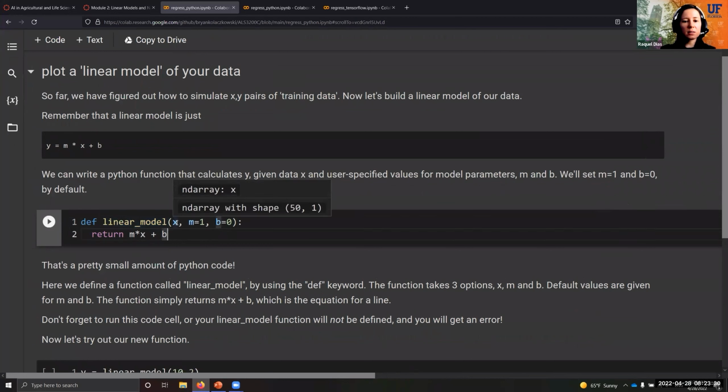Sometimes we have input arguments that don't have any default values, and then we can also have options that have default values. That's why you see the equal sign here and a default value. Those values can change when we call that function later, so we can adjust those options as we want, and we can provide new x values as we want as well. But in this case, the x doesn't have a default.